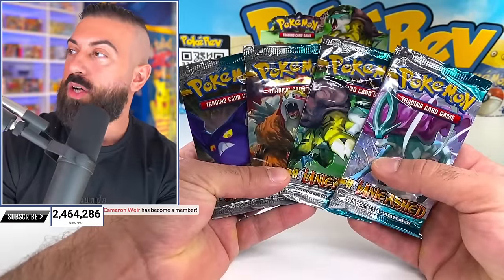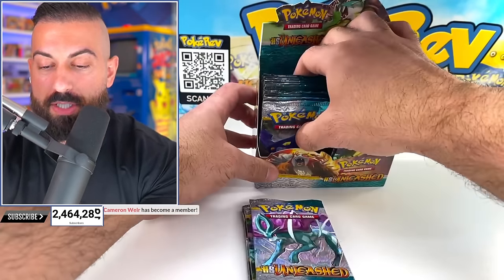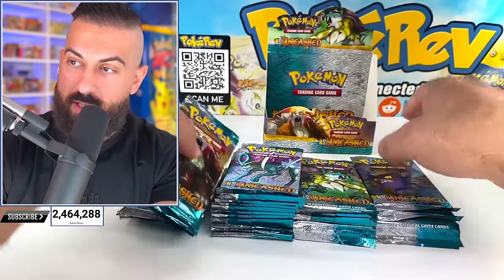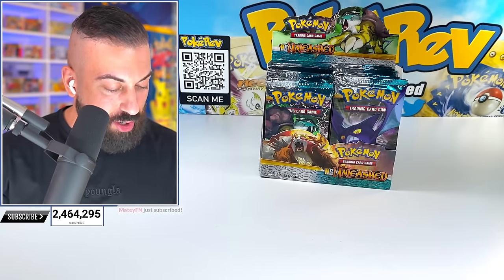You got the legendary dogs and Crobat thrown in there as well. But what we're going to do is pop all these packs out of here. We're going to mix them up like we always do, and we're going to get down to it right now. All right. We're going in Gen 2 Pokemon. Let's get it going, baby. Let's get it all started here with our first pack.